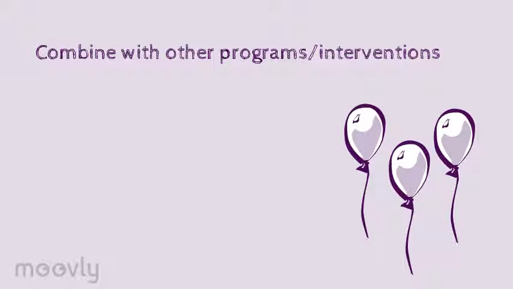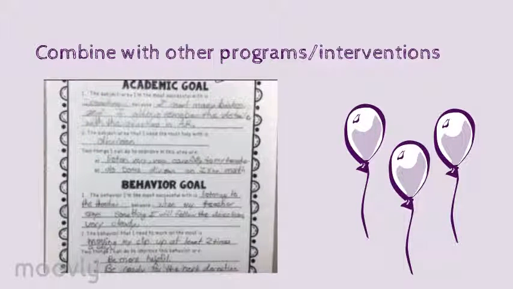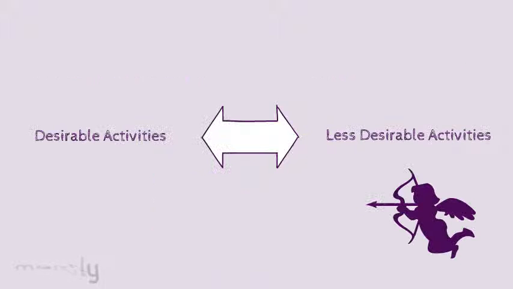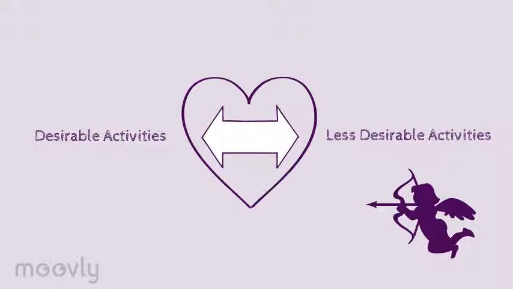One of the most important aspects of spaced practice is that it can be used on its own or combined with other programs or interventions to address both academic and behavioral goals. For example, self-monitoring programs using spaced practice techniques could increase engagement and on-task behavior in the classroom. This could be done through the students' use of a timer to stay on track of scheduled breaks and monitor their work.